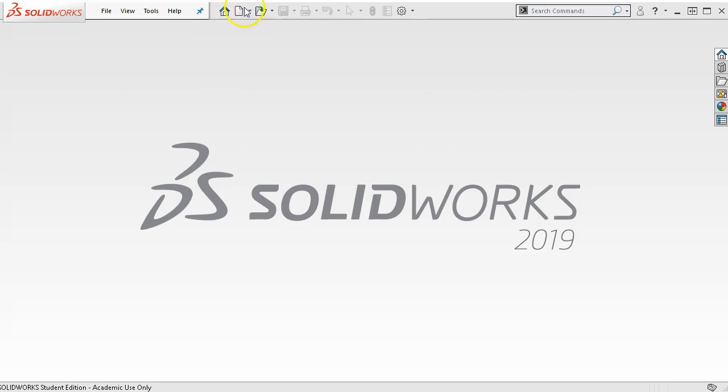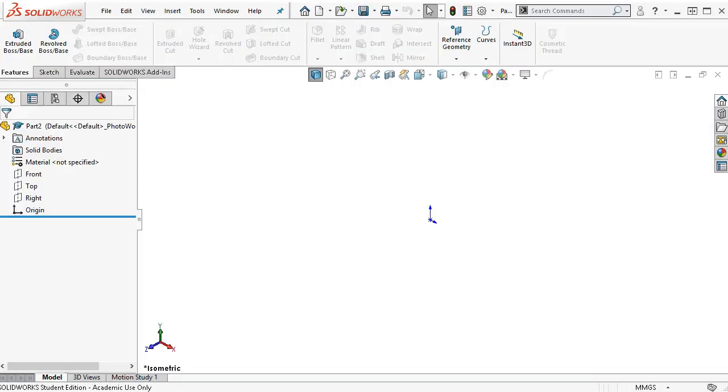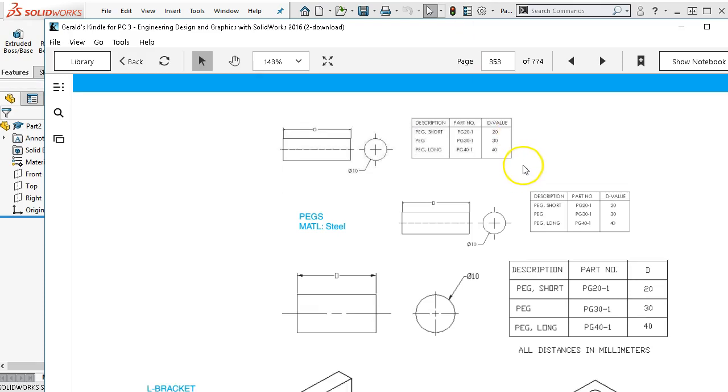So we'll get a metric part started, and then let's go with the pegs first, since there's 3 pegs and they don't have a lot of complexity to them. That would be a good way to start. So if we stay with their naming convention, the peg short, they should have gone peg mid or peg medium, whatever, in that naming description to stay consistent. Mainly because when I do the configuration, I'm probably going to call it peg as the part name, and then I'll break the configurations into 3 separate names.